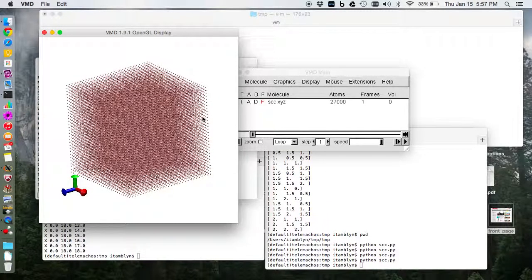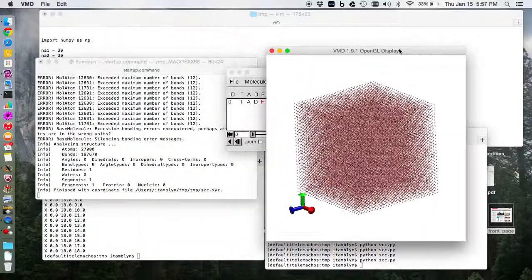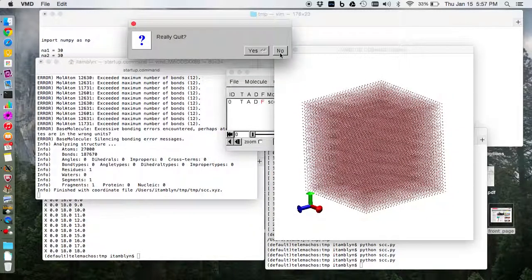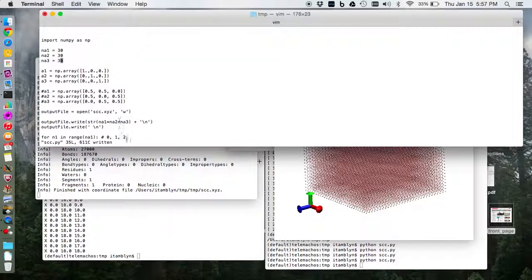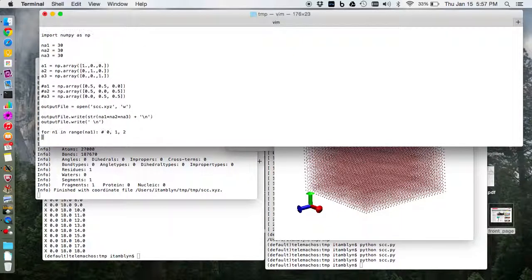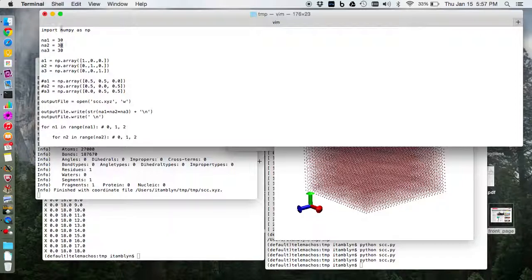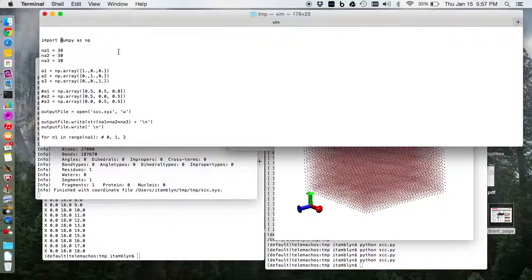Okay, so just to review what we did, we wrote some code. Well, actually, no, I'll leave it open. We wrote some code in one window using an editor, so you could use Notepad or VI or Emacs or anything you like. And the code worked first by starting with NumPy. I then set some values for how many iterations of each, or rather cells I want to go in each of these primary directions. I define my directions, the lattice factors, A1, A2, A3, just like we did in class. Here's an alternate set of lattice factors. Remember, each Bravais lattice has its own corresponding set of lattice vectors.